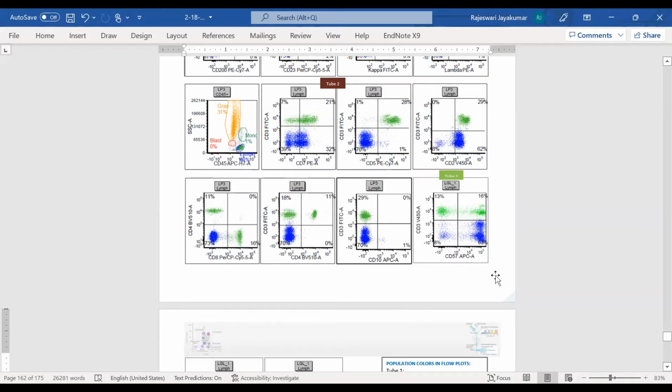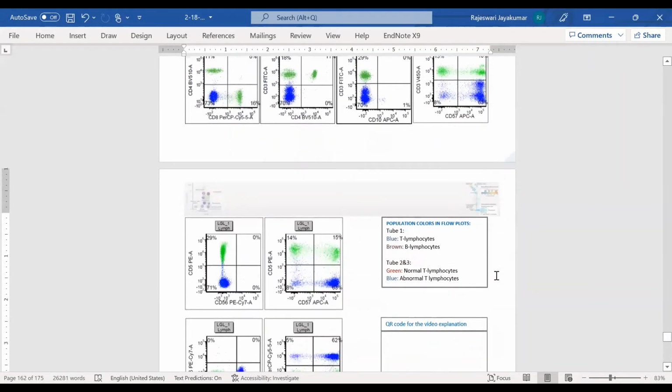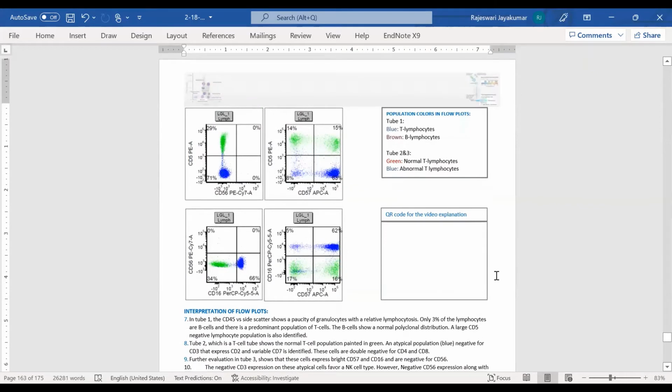So CD57 is one of the NK cell associated markers, but CD57 is more often expressed by LGLs than NK cells, though NK cells can also express CD57. So the additional tube containing CD56, CD57, and CD16 is what we are seeing now. Our population of interest does not express CD56, it expresses CD57 and CD16. So it has the NK cell associated antigens CD16 and CD57. There is no surface CD3. It is negative for CD5. It's only positive for CD2, CD7, CD57, and CD16.